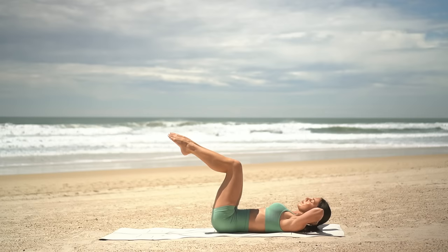Try to keep your left knee in line with your hip and lift that knee up as high as you can. Just two more. And last one, hold your knee lifted and take 8 pulses. You lift and lift. 6 more. 5, 4, 3, 2, and 1.